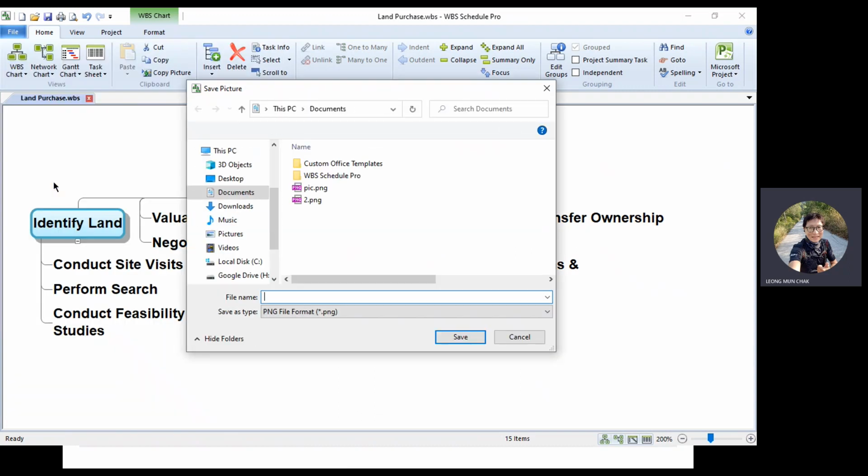it's actually a screen capture. It's a PNG file. It's even better resolution rather than JPEG. JPEG is very grainy. But PNG is trying to retain the original, and you don't see any distortion of the image. It's the purest form, I would say, in this example. So I can just say that WBS picture. Okay, that's called WBS picture, right?